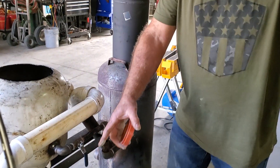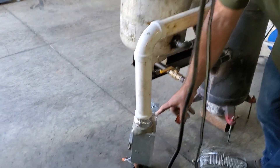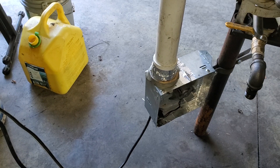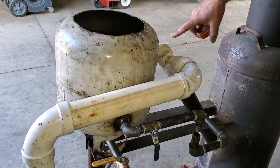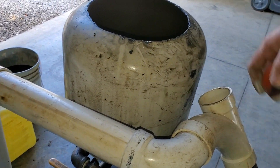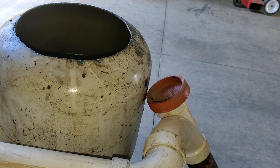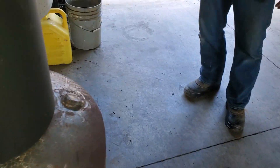Now this fan I use is a little bit smaller. I'm starting to use bathroom exhaust fans because they're quieter, but this one doesn't quite give enough CFMs into the turbo pipe, so some of the air comes out the top right here. I want all this air to go in there, so I simply put this on there — it stops the air from coming up and feeds the rest of the air down in there. That works really well and gives me plenty of air.